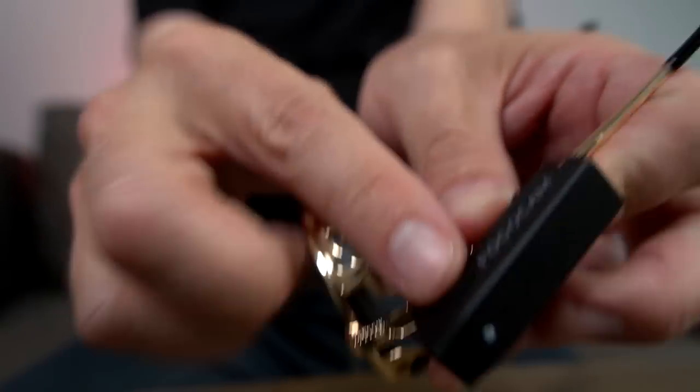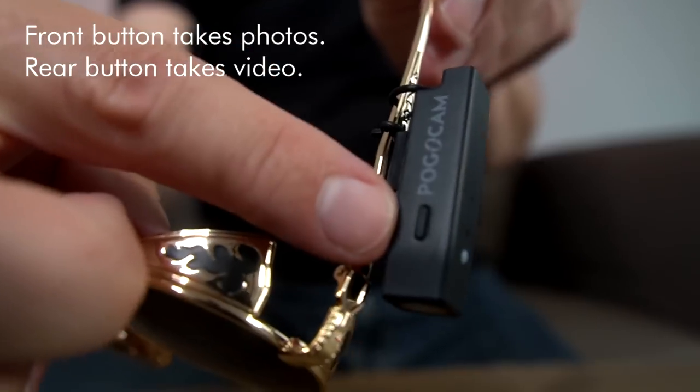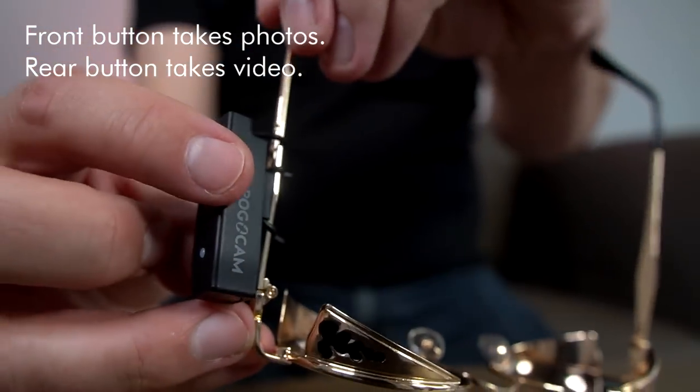To turn it on, there are two buttons on here. There's a front button right here and a rear button back there. So to turn it on, you hold down the rear button until you hear it beep. And then you have to wait 6 seconds before the camera is actually on. Okay, after the two beeps, then it's ready to record.